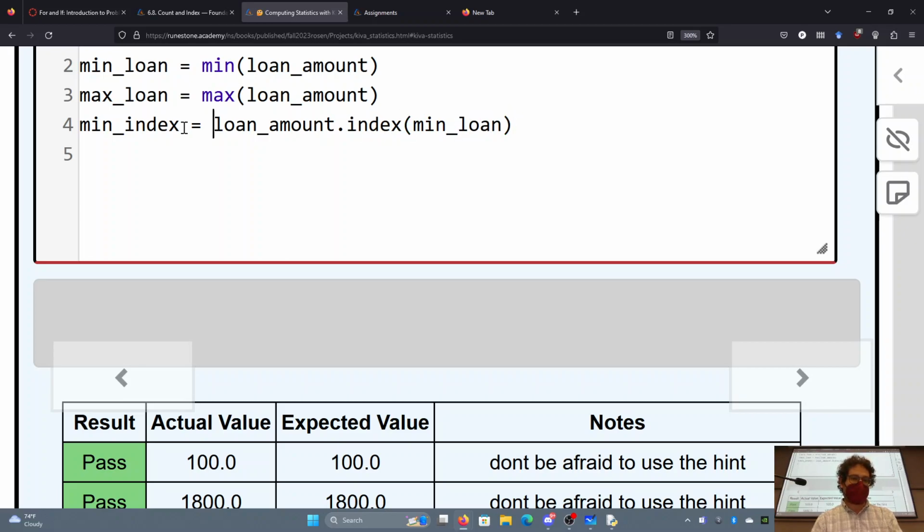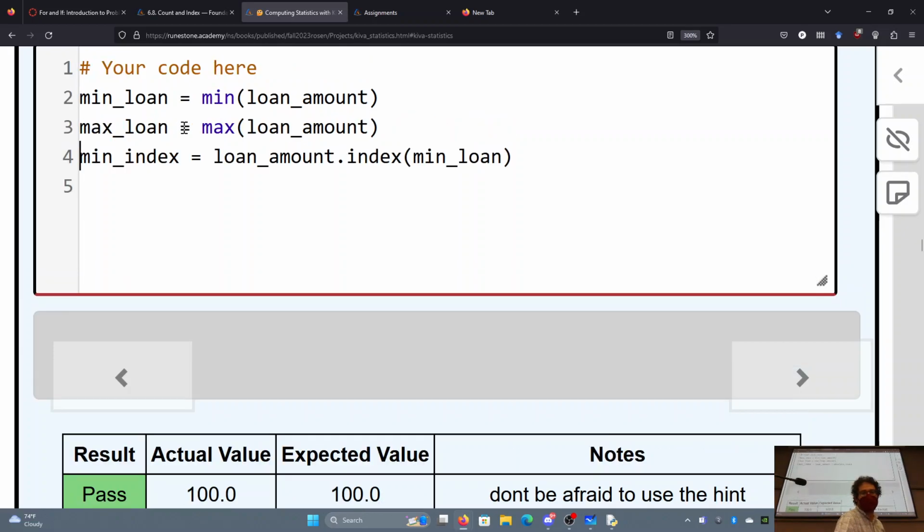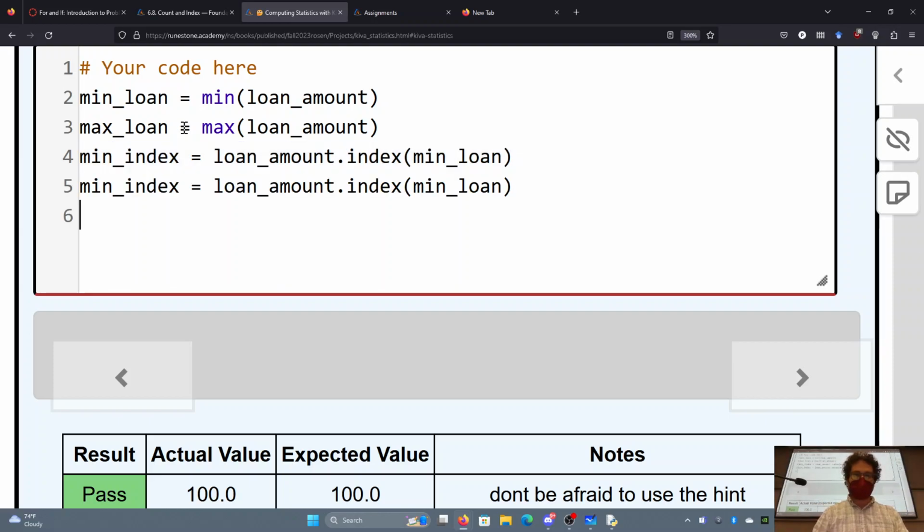We could call it min loan index if we wanted to be even more specific, but I figure that's enough typing for right now. And then the max loan, we just simply change min to max.